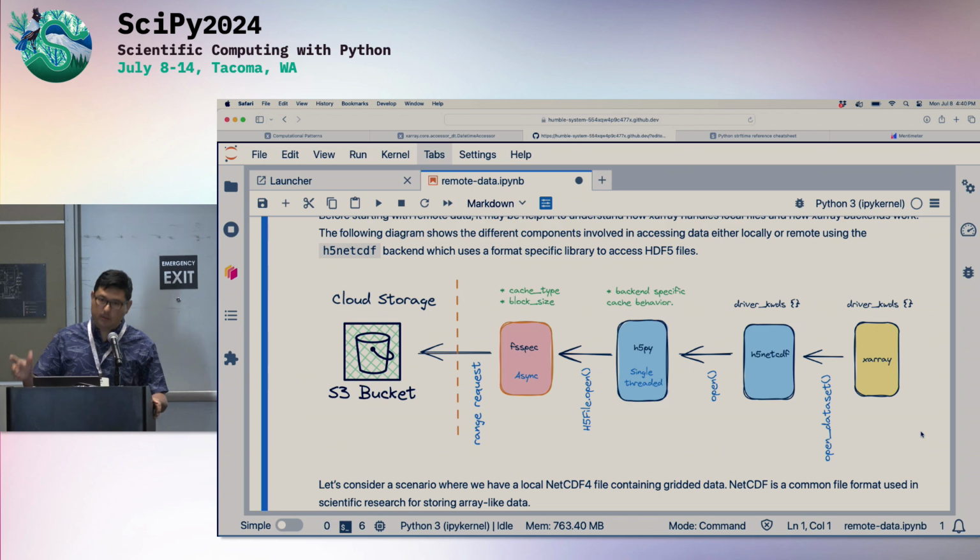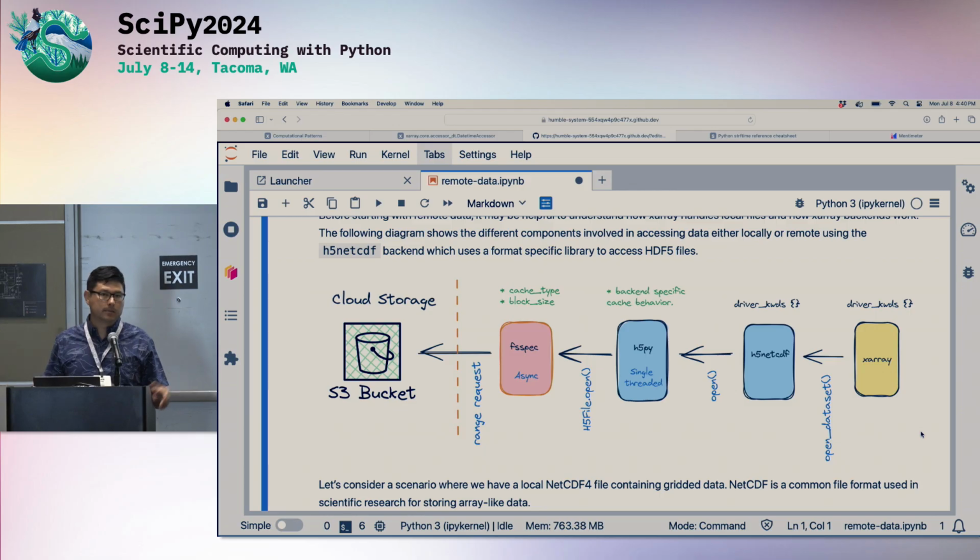Well, there is a library that was also started not long ago that does some of this abstraction, called FSSpec. How many of you have used or heard about this library, filesystem spec in Python? Okay, many of you, but not all.